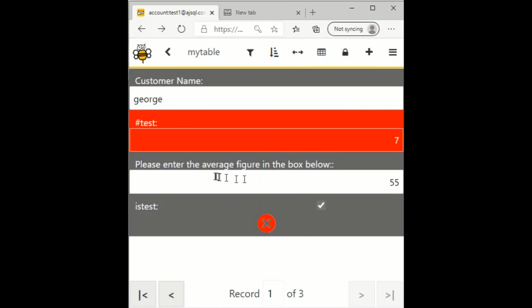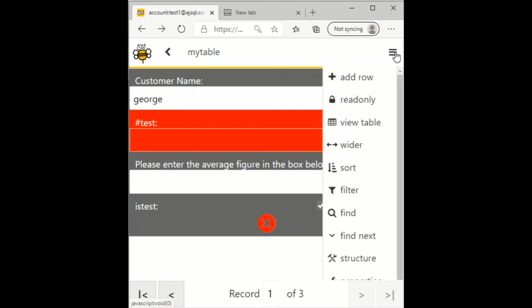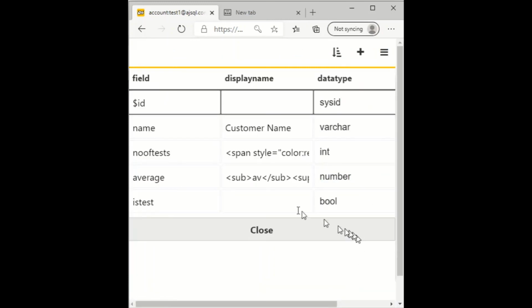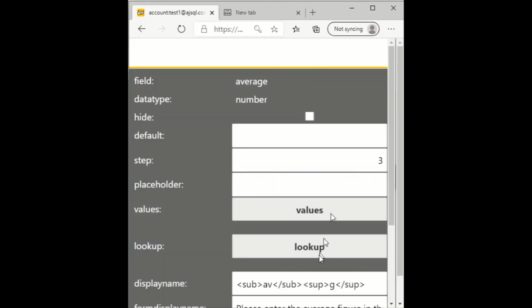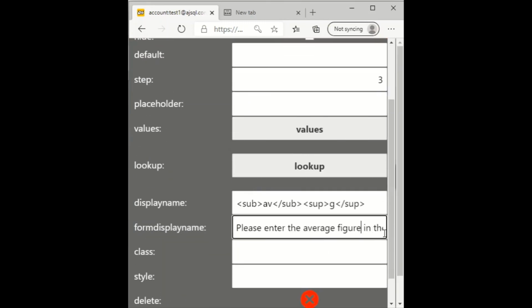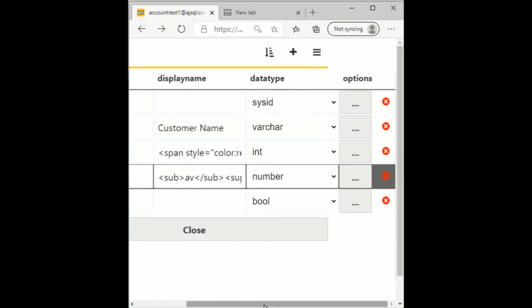If I make it wider, it gives you more space, and that now makes sense, except I shouldn't really put the semicolon in. So we're just going to take that out, back in here, in the box below, take out the semicolon because the system automatically adds one anyway.